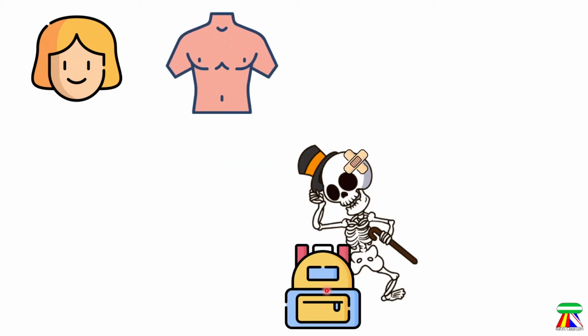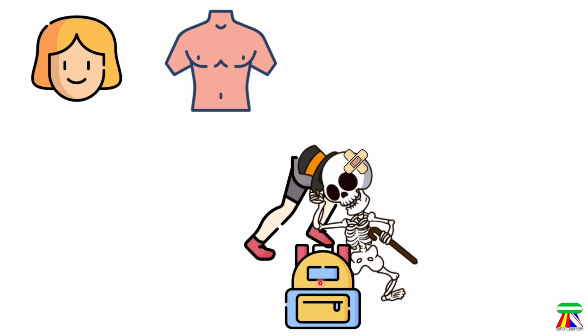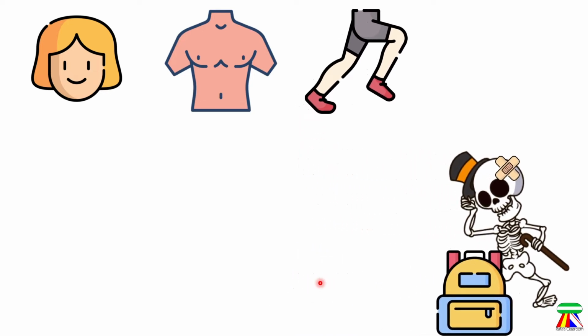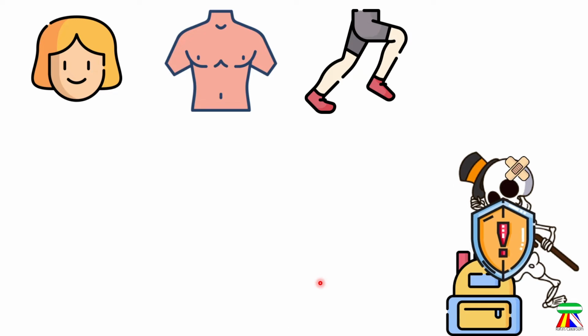Oh, this is incredible! This is a torso! Can you repeat torso? Very good. Torso. And let's see what else. James Bones, what have you got in your bag? Oh dear, two legs. Limbs! Oh my gosh! What happens, James Bones? Oh, a shield!